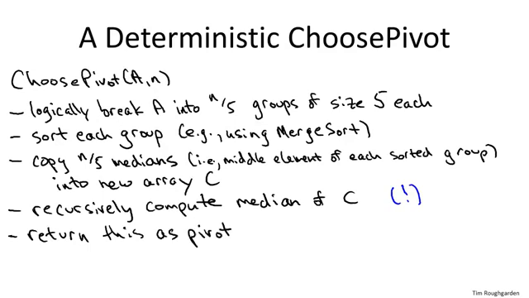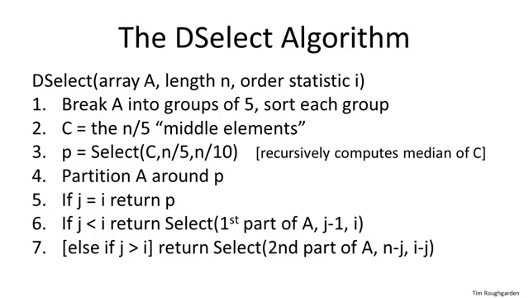Now I realize it's very hard to keep track of both what's happening internal to this ChoosePivot subroutine and what's happening in the calling function of our deterministic selection algorithm. So let me put them both together and show them to you cleaned up on a single slide. So here is the proposed deterministic selection algorithm. This algorithm uses no randomization. Previously, the only randomization was in choosing the pivot. Now we have a deterministic subroutine for choosing the pivot, and so there's no randomization at all.